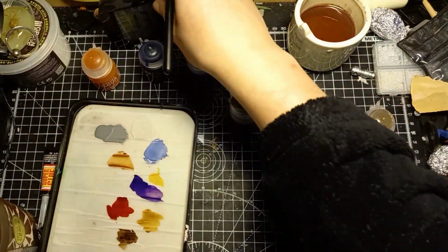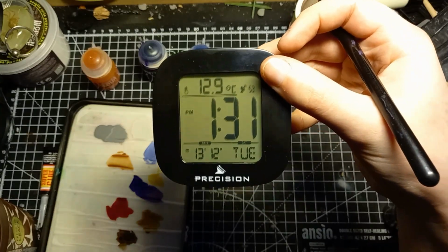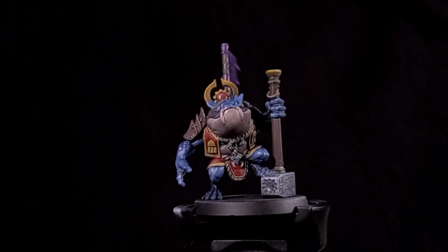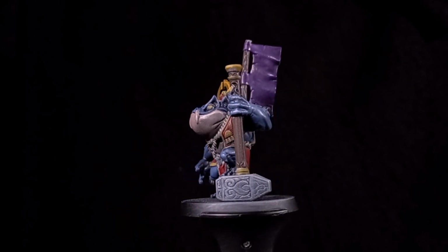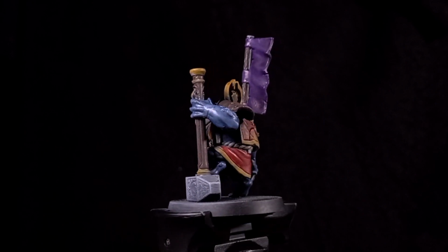Personally, I think that 31 minutes is quite quick. I'm quite a slow painter, and I was taking my time a little bit with this model. So as you can see in this shot, the contrast doesn't look as clear as it should be. That might be because I watered it down slightly, or it could just be this batch of paint.